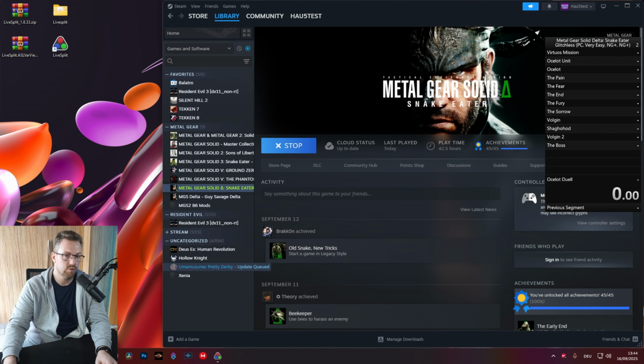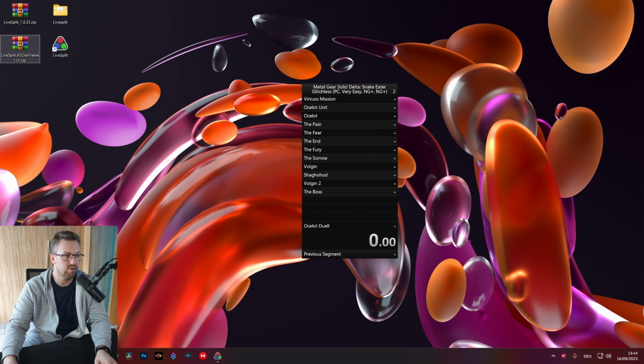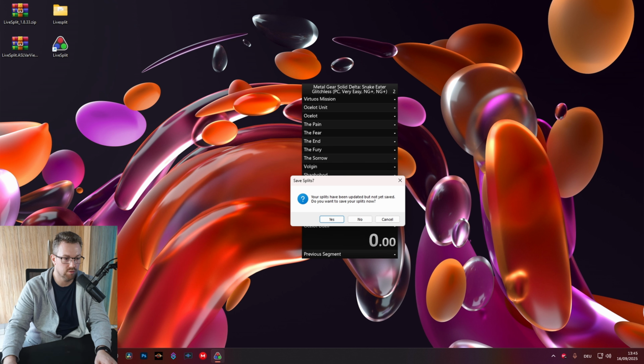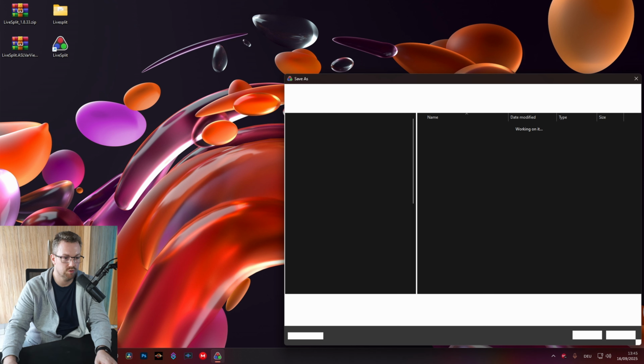So I'm going to quickly stop Delta from running here, and we're going to add the Livesplit Var Viewer component to Livesplit. For that, let's quickly pause Livesplit and close it. I don't want to have my splits saved necessarily, but speaking of, you also want to save your splits ideally, so go to yes. In my case, I'm just going to call it here MGS Delta demo. And here is my .lss file.